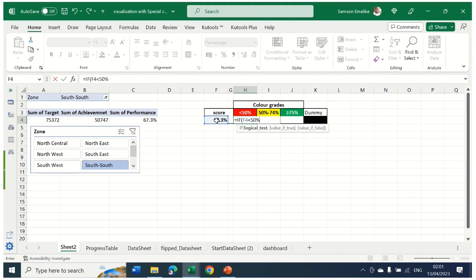So if this is less than 50%, what should it do? We want it to show the figure right inside this cell. So put the cell if the value falls below 50%. But what if it is not less than 50%, what should it do? Make it blank. Close.